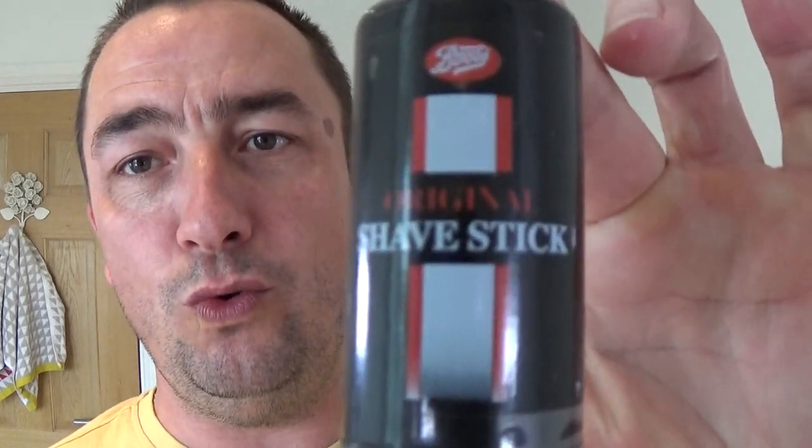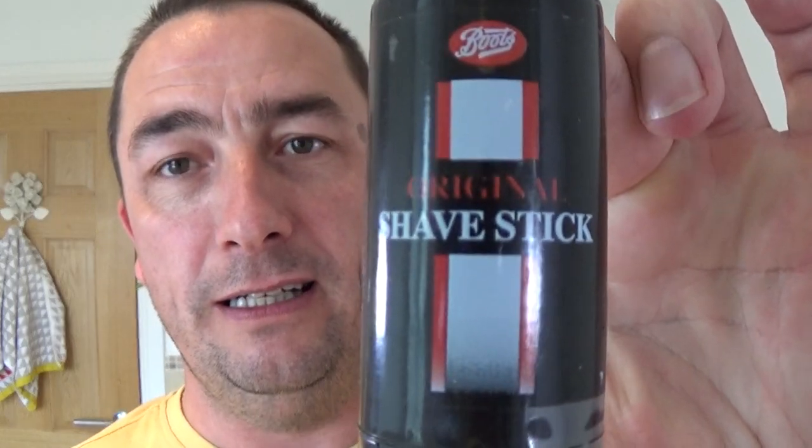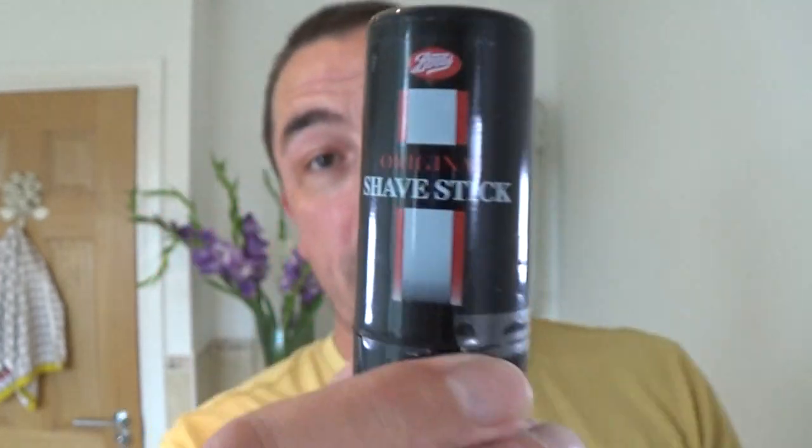Gladioli — it's me trying to be too clever. So thank you Mark, we're going to use that brush. And we're going to use Boots Shaving Stick — shaving soap. It comes in a stick like that and it comes in a bowl. It's the same soap. I'm going to lather by applying to the face, to the bristle. So let's get on with it. I'll just wet my face.